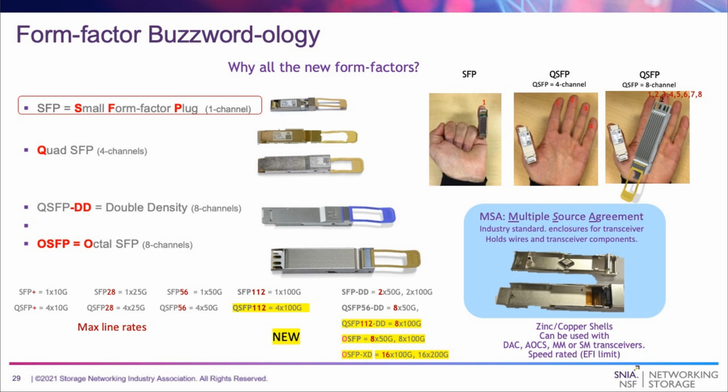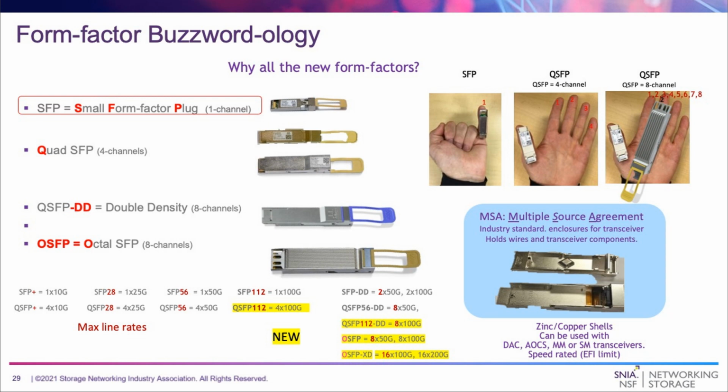Buzzword-ology of optics is a language in itself. I've been told I can speak for 5 minutes and use 3 words found in the English dictionary. But this is the root, the SFP, the small form factor plug, as Kent mentioned. You can see if it's in the baby finger of my hand, that's roughly the size of it. I got big hands, but it's got 1 channel. A channel is a down and back. It's like a road, 2 directions. And then we have 4 channels, a QSFP, quad.